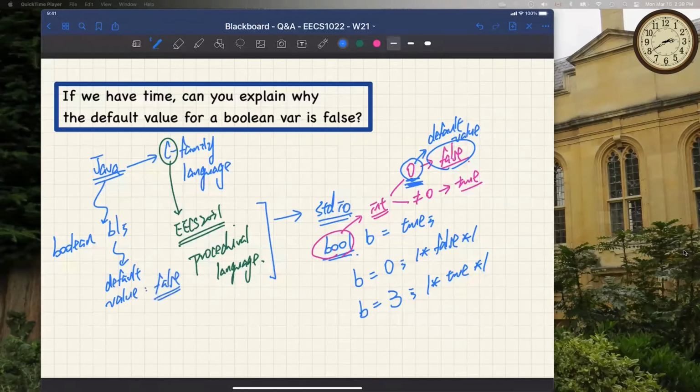In some way, there's really no logical reasoning as to why false should be the default value; it's more like a legacy from the C programming language. Again, recap: integer 0 is the way to deal with the Boolean type in a flexible way in C. 0 is for false and not 0 is for true. Since for an integer the default value is simply 0, that corresponds to false. That's why I got false over here.